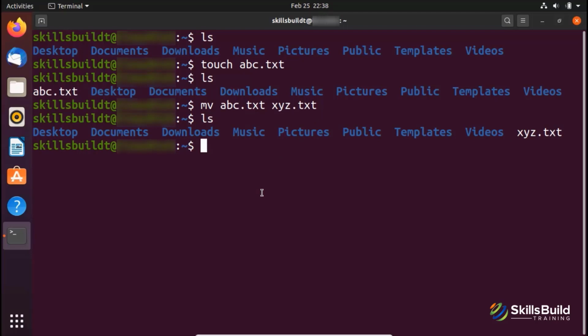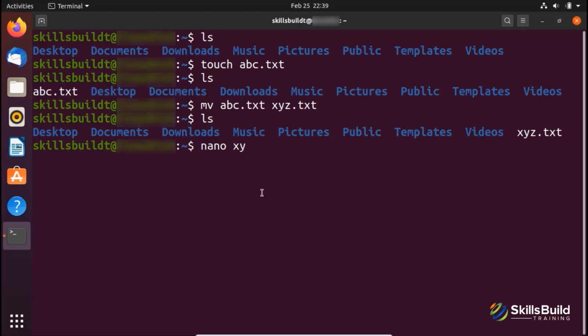xyz.txt. In order to write inside the file, we have a nano editor which is linked to the bash terminal. So it opens up inside the bash terminal, and there you can write anything. So for example, right now we have xyz.txt file, and let's say we want to type in something here. All we have to do is write here nano, and then write the file name, which is xyz.txt.